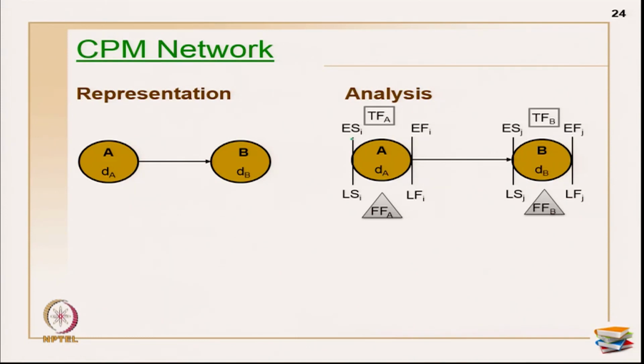Okay. So, early start of the particular activity A, then early finish, this is late start, late finish, and early start, early finish similarly for B. Total float is generally shown in rectangular blocks on top of the activity, and free float is given by a small triangle below the activity. Again, these two symbols are only to avoid confusion and to show this is the total float and this is the free float. When I have an activity below and I am writing 2 values, with the symbol I will know that these are the total float of the other activity and this is the free float of this particular activity. Only for that are these representations given.